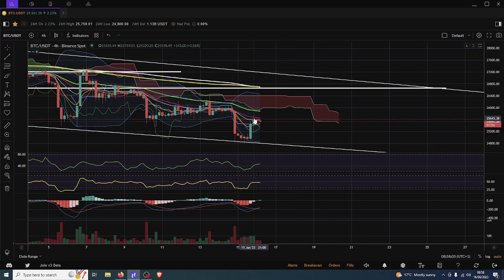There's nothing massively bullish about the way that this looks right now. The 4 hourly, again, as much as the bounce was sweet from the bottom of the trend line, it's only just gone and got rejected on the Bollinger Band center. Things might change if we break above 25,660 and hold above there, find ourselves a support, and the Bollinger Band starts to point up. We get support on the 20 moving average on the 4 hourly that we can find support on.